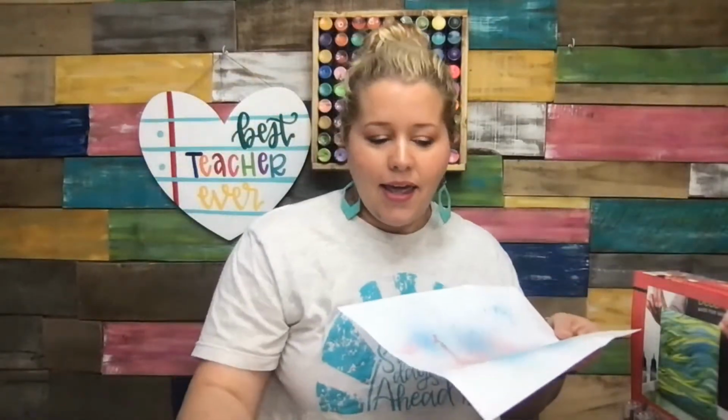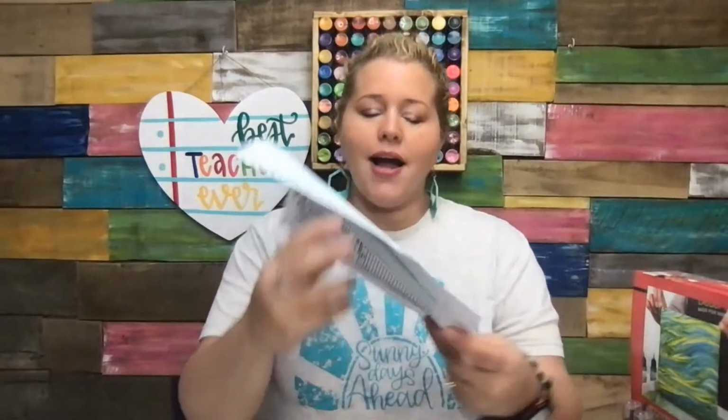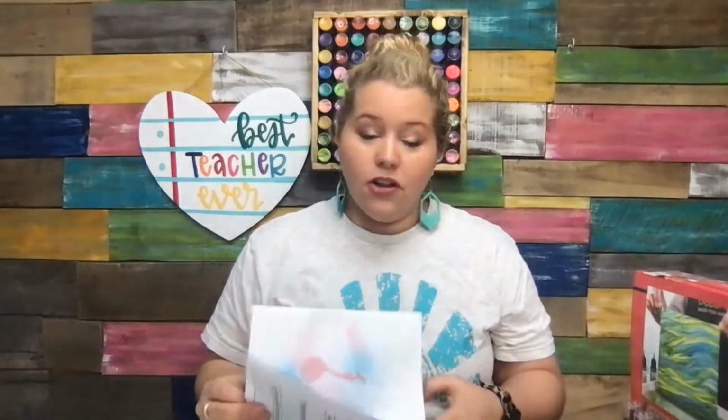So I'm going to play and test all of these and try these ideas out. But man, they dry so fast. Like, look how quickly that dried. And so I've known about a lot of these products for a long time when it comes to card making and scrapbooking. And I never thought to use them on a door hanger. So I'm really excited to test all of these in a new way and use them on door hangers and maybe try out some stuff for you guys. That way I can teach y'all some new techniques.